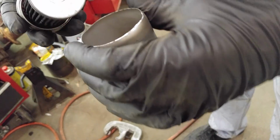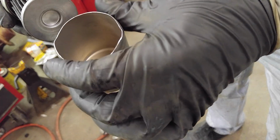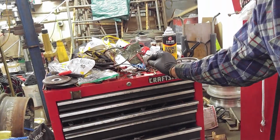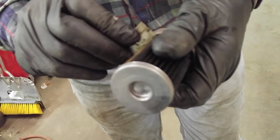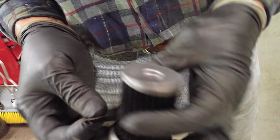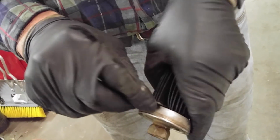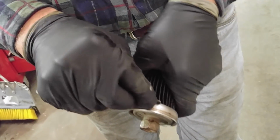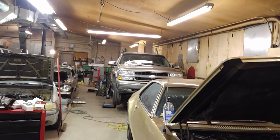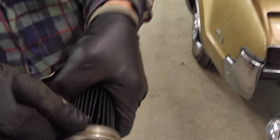I wanted to see what was inside this thing because after I took the filter off, I dumped the guts, and it was nasty black. I don't know why it would be black. Black is usually associated with clutch material from a transmission, which the plan was to pull the tranny on the 4L80 Suburban. But that's not happening. It's too much to do and not enough time to rebuild it.